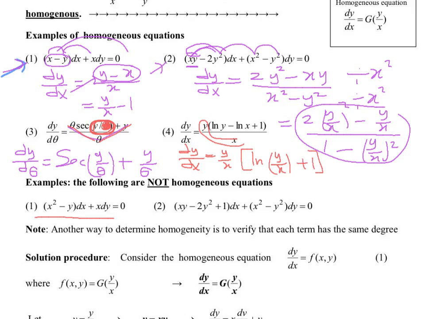This is not homogeneous because of degree 2 here. This is degree 1 and 1, so the degrees are different. This is not homogeneous because of the 1, because the 1 is of degree 0. You see, you can have 1 at the end like this after dividing, but not before dividing, because if you divide by x squared, for example, here 1 will be 1 over x squared, which is not a function of y over x. So this is of degree 0, while these are of degree 2, so we have different degrees here. So this is not a homogeneous differential equation.